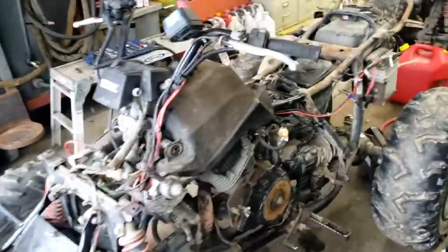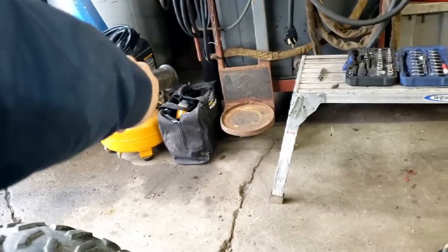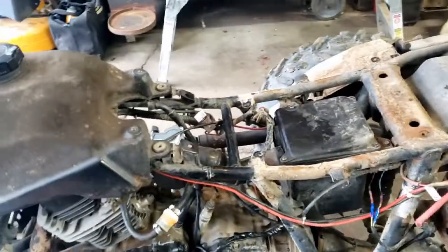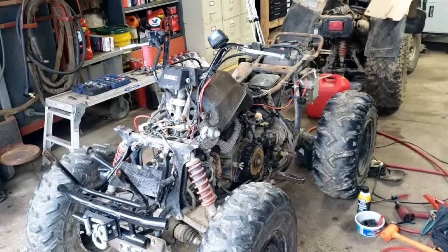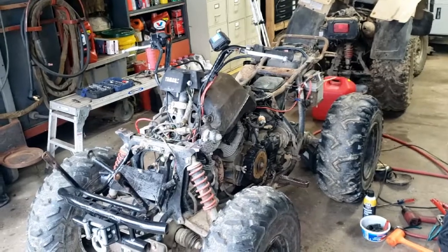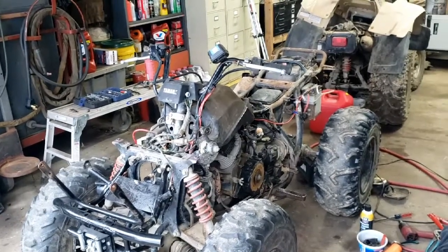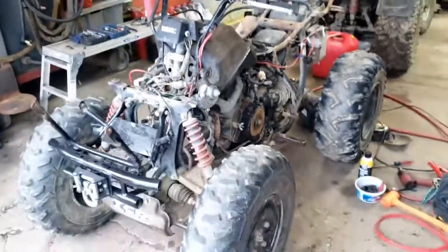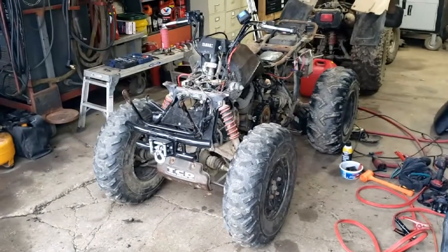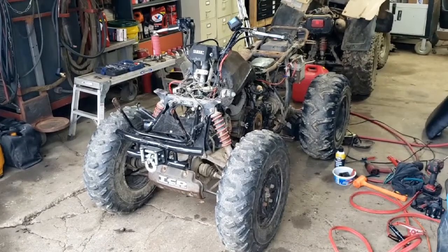I don't have it put all the way back together yet, but I am very encouraged by what I'm seeing. The battery in this thing is shot, so I've got the idle adjusted up so it won't die. I hate to pass judgment too soon, but I think we may have got it. Before I put everything back together, I'm going to try and carefully take it out for a quick ride just the way it is. It's kind of a naked bike right now. I'm hopeful that we may have this trouble solved.